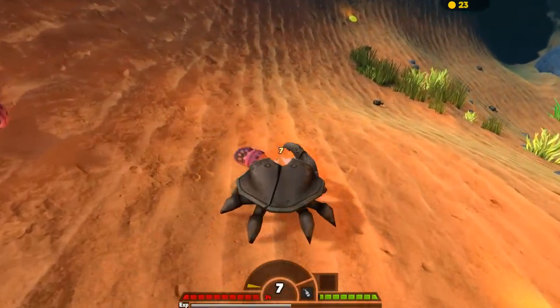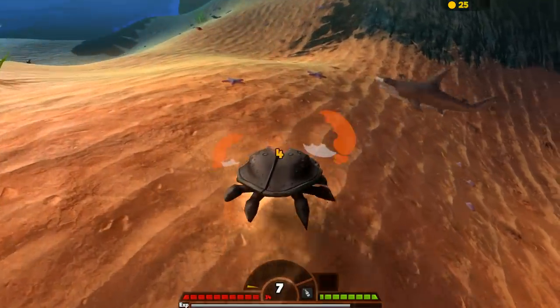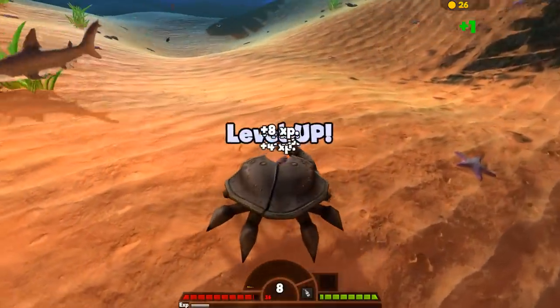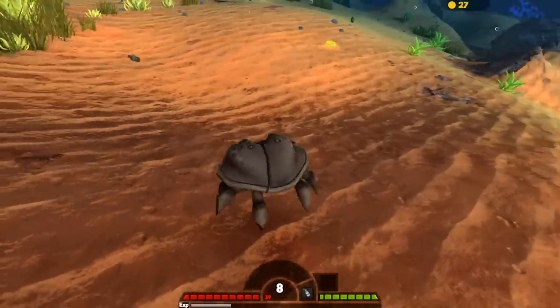Oh, hopefully he doesn't come at me. All this stuff, we don't get any coins really, but what is he doing? Is he trying to eat a starfish? I don't know if I've ever seen a hammerhead try to eat a starfish before. What are you doing up here, dude? I'm leveling up like a beast though. Just gotta keep my eye on him. He is trying to eat starfishes.